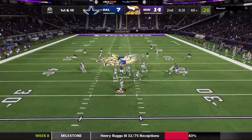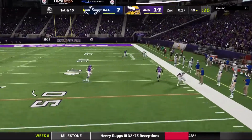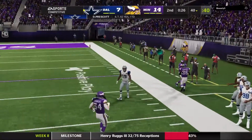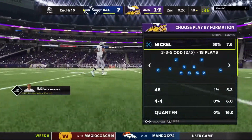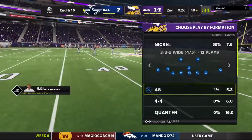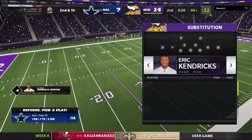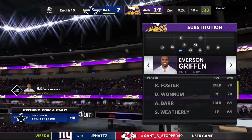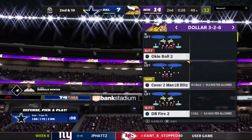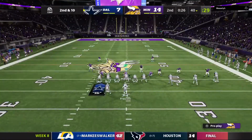They play fake to Elliott. Now Prescott, eluding the pressure right. And his throw here is incomplete. That was an interesting look there, because as soon as he got outside the pocket, I thought he was going to take off and run for yardage. But what often happens now with these quarterbacks who can move, defenses want to try and keep bodies in front of them, and I think that discouraged him from taking off and made him try a pass downfield that fell incomplete. So 2nd down and 10.